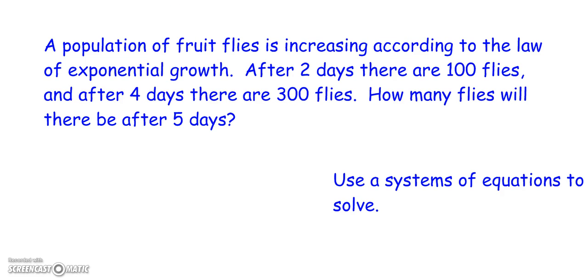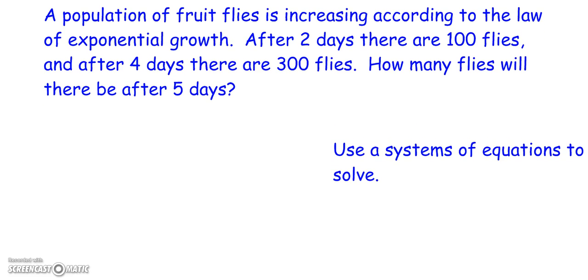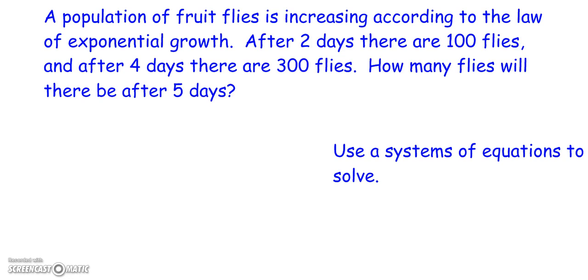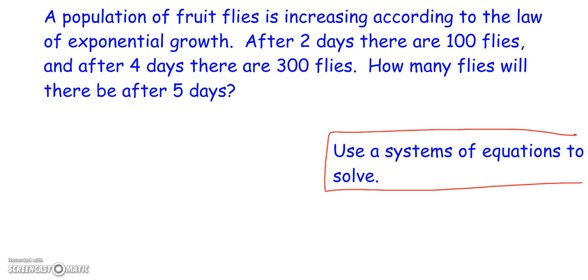All right, let's try a similar problem involving some fruit flies. A population of fruit flies is increasing according to the law of exponential growth. After 2 days, there are 100 flies. After 4 days, there are 300 flies. How many flies will there be after 5 days? And I put a little hint here. We're actually going to need to use a system of equations.